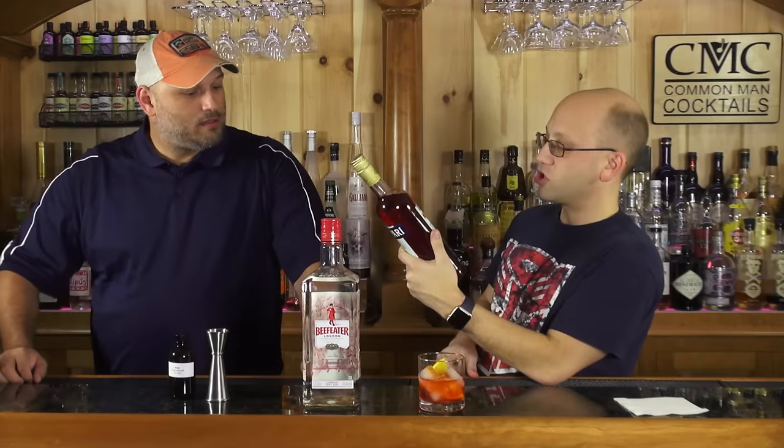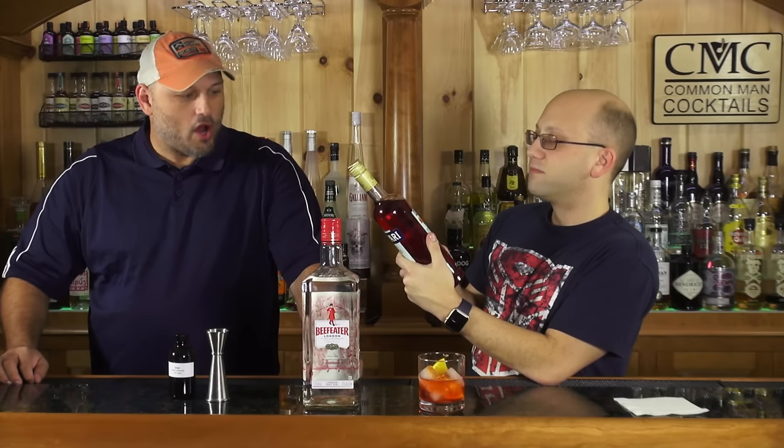I like this. It's very bitter because of the Campari. If you haven't had Campari, it's got a bitterness to it. It's strong because of the gin, so... I don't get strength at all. Maybe because I'm just so hung up on this. This is all alcohol. It's like a martini. There's no non-alcohol in here.